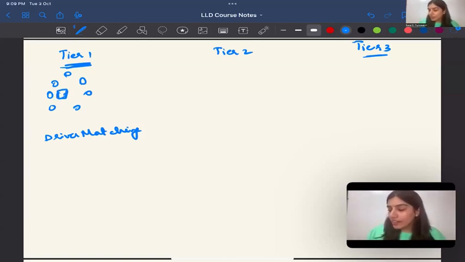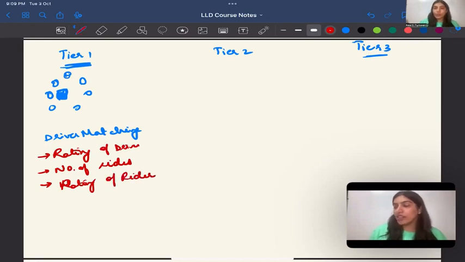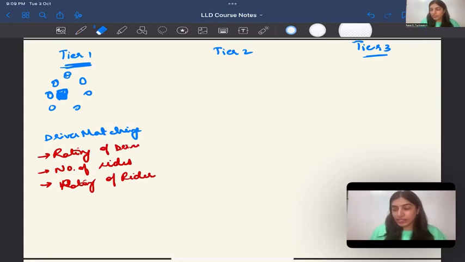So I am standing over here. I'm standing over here. And then there are a lot of cabs nearby. Okay. So now because I have so many options, I might want to assign the driver on the basis of, say, probably rating or the number of rides that the driver has already done for the day, right? And maybe based on some other factors, say on the basis of rating of customer, not just rating of driver, right? That if the rider is a good customer, then I want to assign a driver which is of higher rating, something like that.